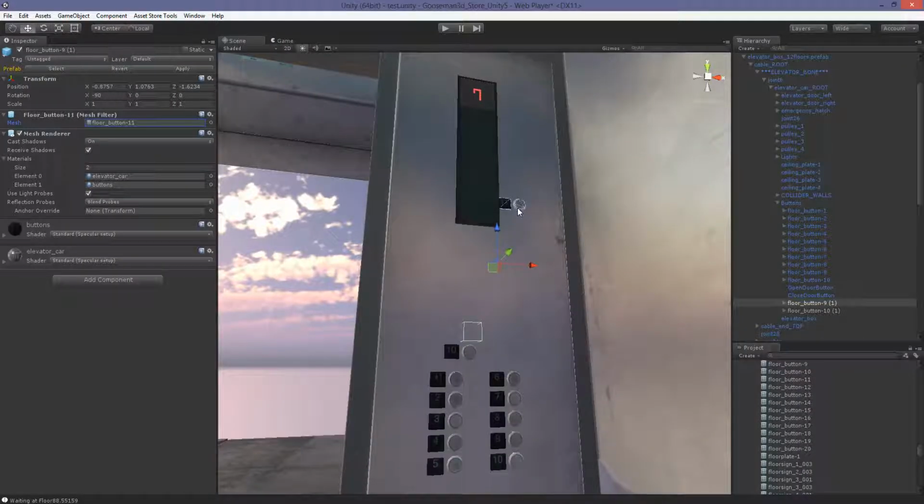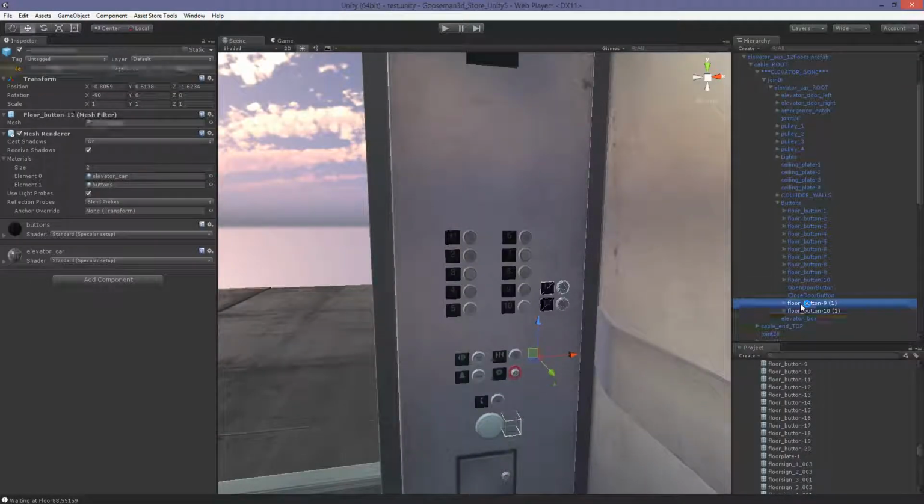You'll notice it gets offset a bit. That's because when I imported the mesh from 3D Studios, I exported it with a bit of an offset. So don't worry about that; we'll just reposition it later. Anyways, we'll just do the new one for the 12th floor, and then reassign it to the 12th floor mesh. Okay, so now we've got them assigned to 11 and 12. And now we'll just need to reposition them wherever we should have them at.